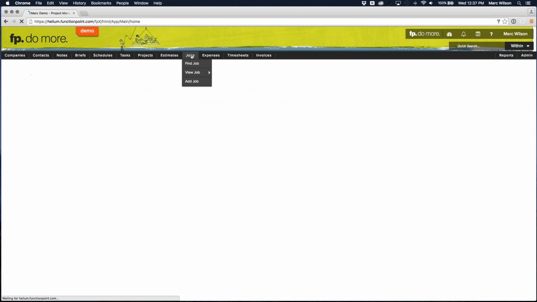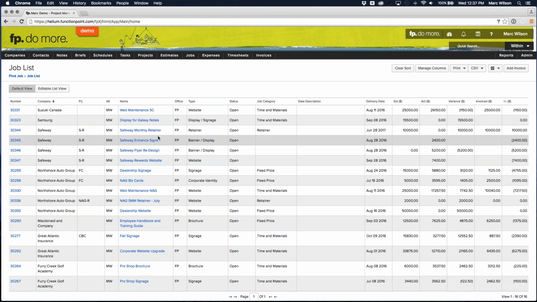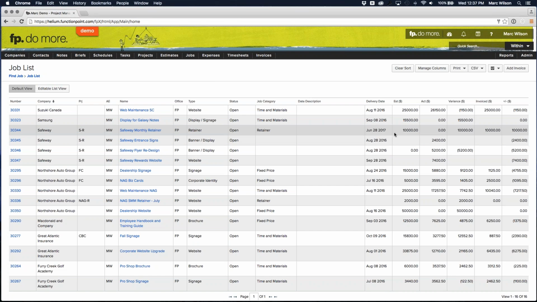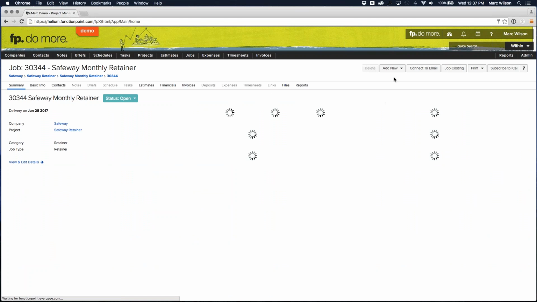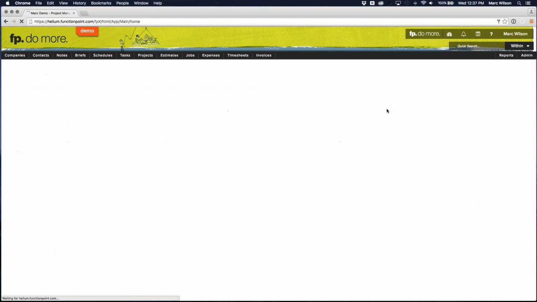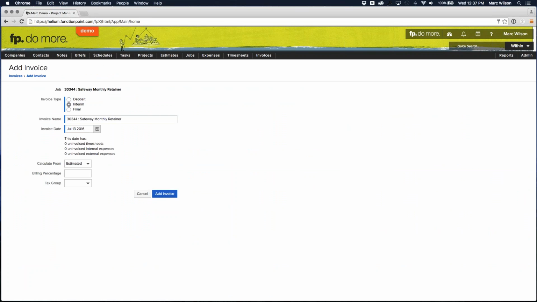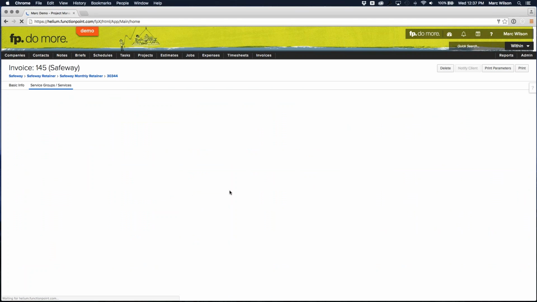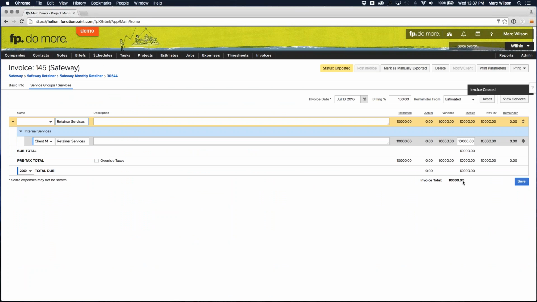Invoice is generated, and then we're going to take a look at our retainer, and our retainer value is $10,000 a month, so we're just going to choose to invoice this for 100% of estimated, which is our default option. So there's our $10,000 invoice. I now have 3 invoices generated in the system. The bookkeeper then needs to review them, and they need to post and sync them to accounting.